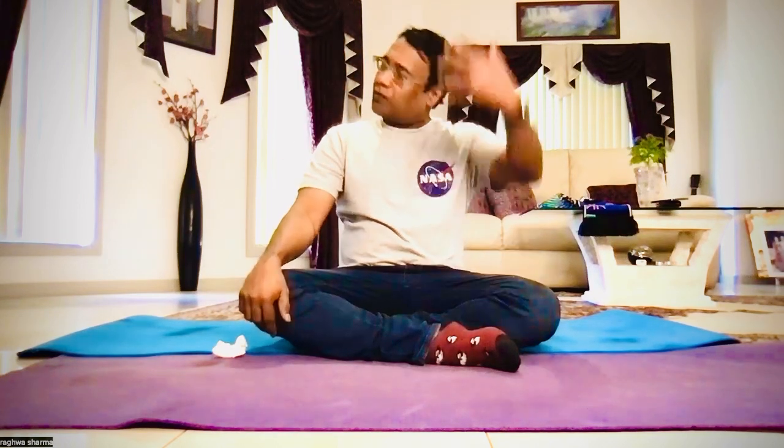Kapalbhati, okay? Once you get into the rhythm, it's very easy, but in the beginning it's very hard because you're pulling all these muscles. The greatest power is that you are digging deeper and deeper inside yourself, and once you remove everything else, that space you are reaching is actually what you are. That space is outside. So keep practicing slowly, okay?